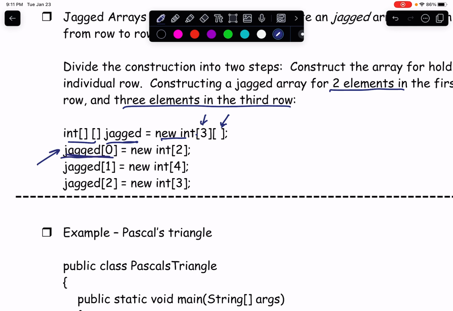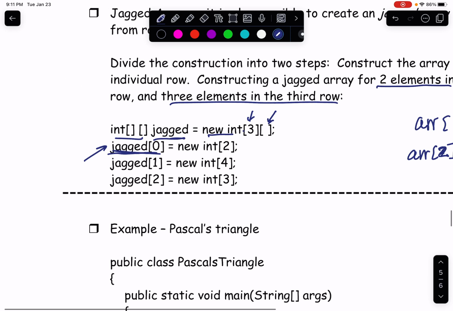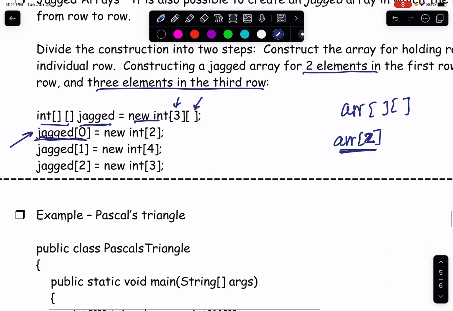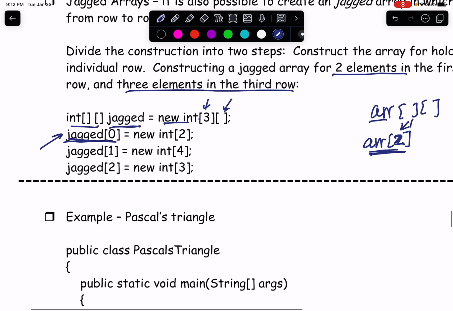Anytime you're in a 2D array, you can pull off a row and just call it whatever the name of the array is, 0. So again, if I have an array called arr and it's a 2D array, but I want the third row, I can say arr 3. Well, it would be 2 if it's the third row. And so I can be just talking about part of the array, which is just one row of it. So again, it can have the same name, and you're just talking about the array that is in row 2. So that's where this comes in.